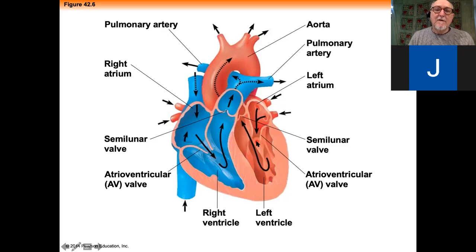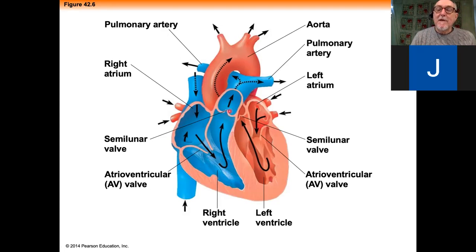These are the atrioventricular valves because they lie between the atrium and the ventricles here. They consist of these flaps of tissue, but they are tied to the wall of the heart by very strong tendons that run down. You can see them running down there, and they're attached to the muscle here. Same on this side here. These valves especially are very intricate and extremely strong because they have to resist such a tremendous amount of pressure from the contraction of the ventricles.